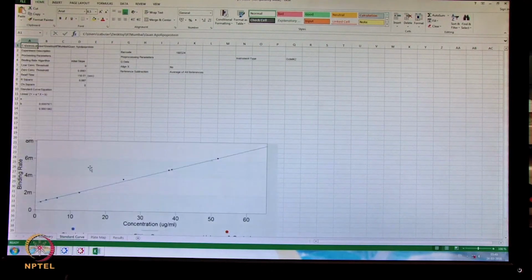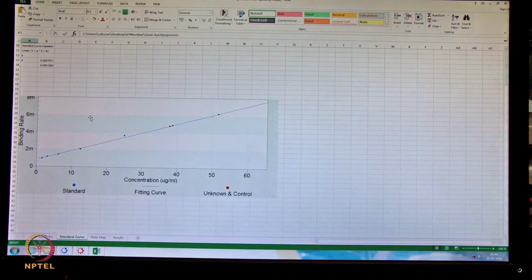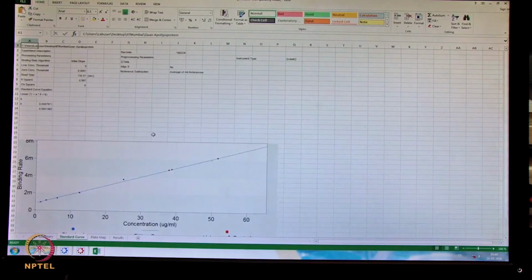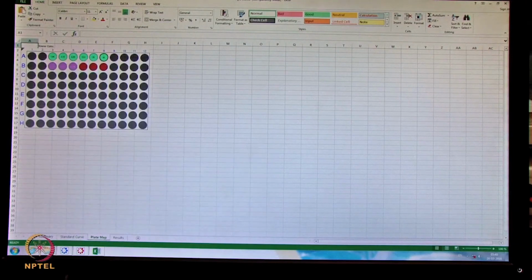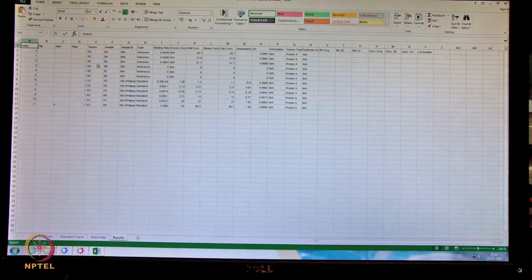And the standard curve, if you look at, this is the standard curve we had. The standard curve chi square is 0.997 r square. This is very good actually, if you look at all data points, they are almost very near to the line. And in the plate map where you had put your standards and the unknown samples, in the result section this is your standard along with your percent residuals, and for the unknown samples it is assigned as unknowns, indicating your calculated concentration.